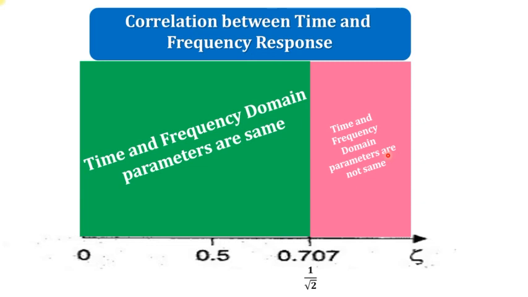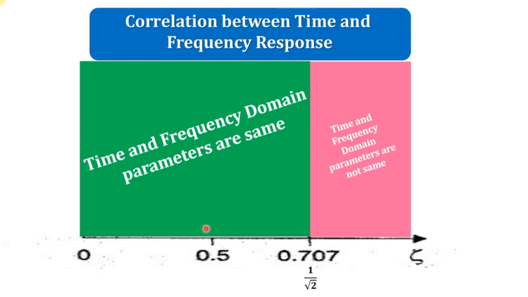So what is the purpose of finding this relationship? That is a very important discussion here. There is a necessity, because if you have a damping ratio of 0.5, that is in this green color region, am I right? So you can calculate the frequency domain parameters from time domain parameters, because both have a relationship. So if you want to design your system with more stability, you can do analysis in both time and frequency domain parameters, so the system will have more stability.